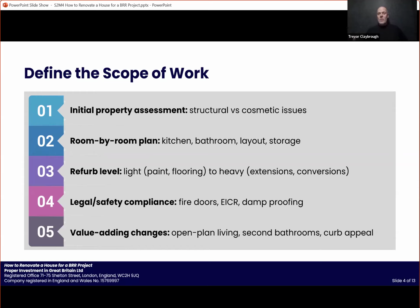And then when we've gone through all the rooms, generally when we get back home, we can compile this into a more detailed, overall list, where we say we're going to change all the doors, we're not going to change the architrave of the skirting, or we are going to do it. These are the rooms that we're going to have to skim and plaster. We're really breaking it down into all the work that is needed, so that we can get quotes, or make our own estimations on what needs to be done. So we're looking at the refurbishment level, from light, just painting, flooring and things, to heavy, where we're either doing conversions or doing back to brick.